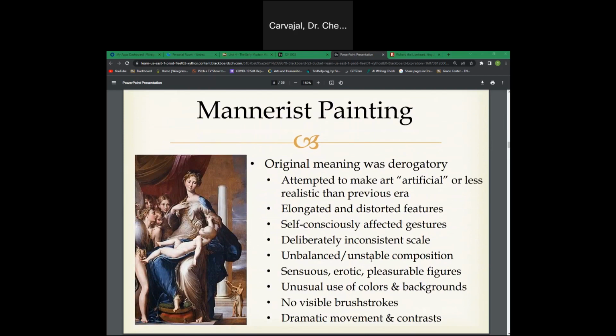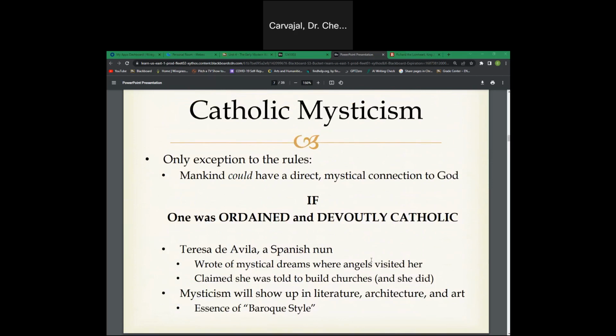From that point on, they said, okay, let's go back into the active mode. And so they published a lot of St. Teresa's memoirs and dream recountings and things like that. They definitely pushed her story everywhere. They made it clear that any minister, any priest, any friar could have this kind of relationship too. So that attracted people to the ordained ministers, so that they could get a little sampling of that.